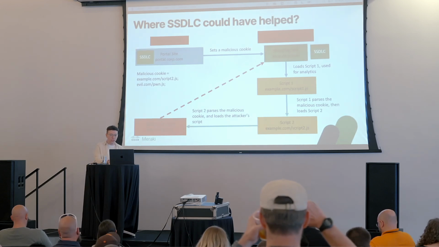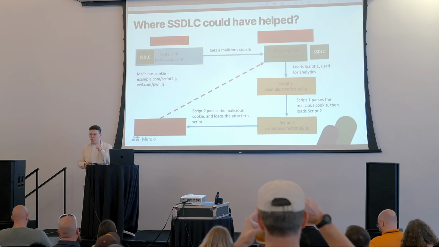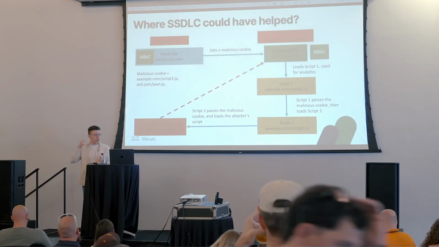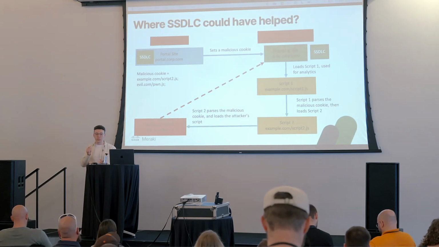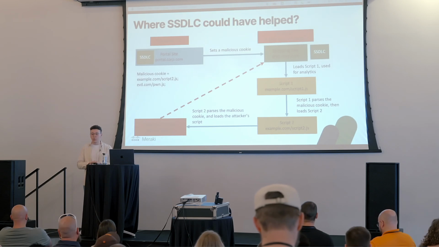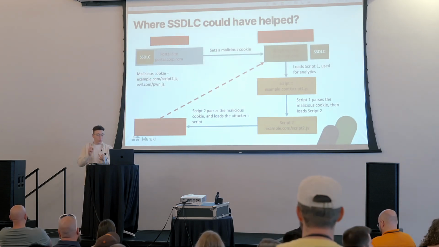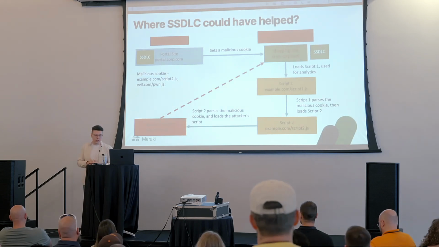So we will focus on the applications that we control. Had the portal site gone through the entire secure software development lifecycle, we would have been able to determine that there was a reflected cross-site scripting vulnerability in the page. It would have gone through design review, and it also would have gone through our threat model, and the SAST tools would have caught this.